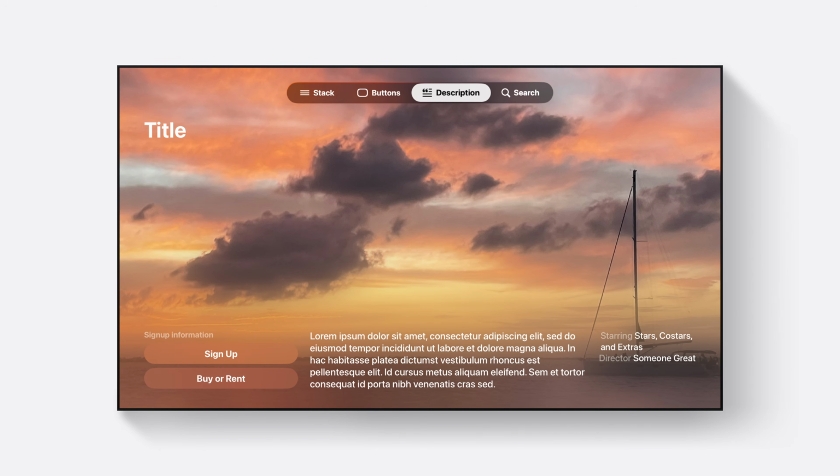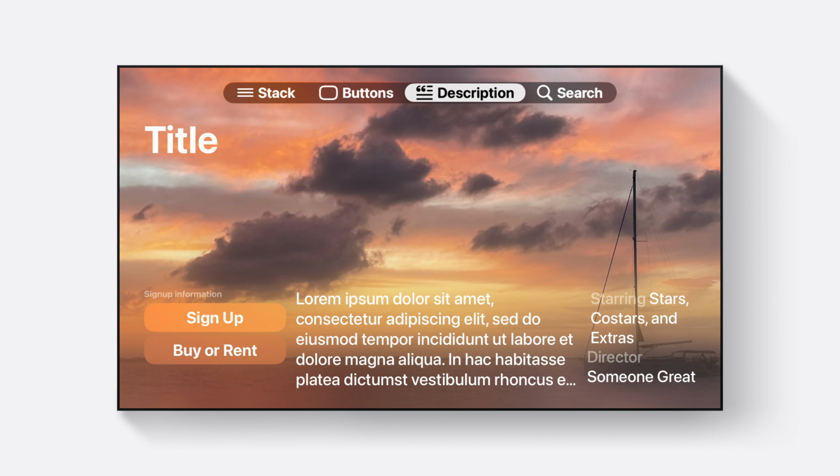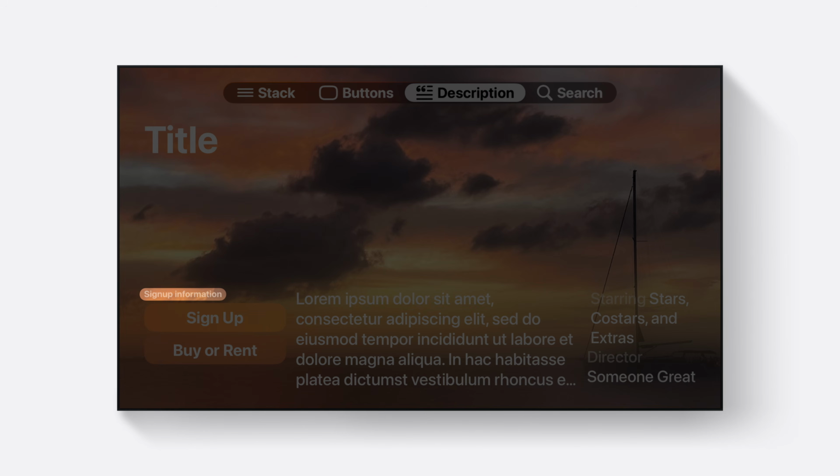There is a title shown at the top with text labels and controls towards the bottom. With text set to the largest size, most of the text has grown larger. But there's one text element on the left that isn't scaling. That is a caption that reads "Sign up information" above the controls that let someone sign up, buy, or rent a movie. Now, a caption like this may have hard-coded text sizes for a specific layout reason.